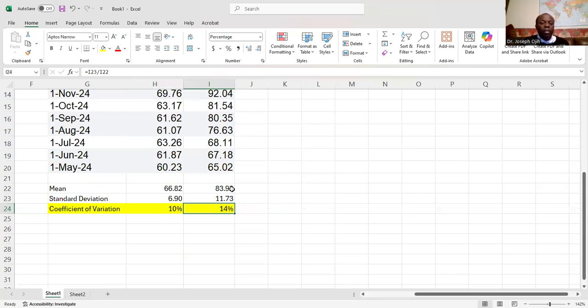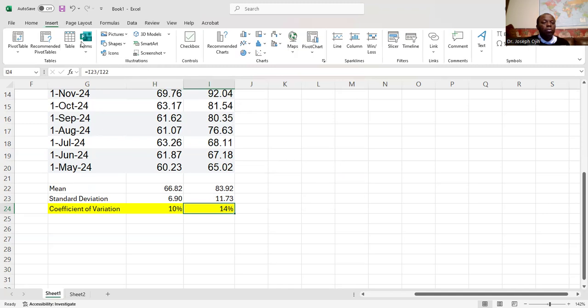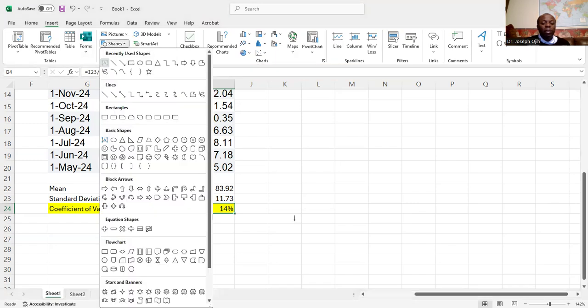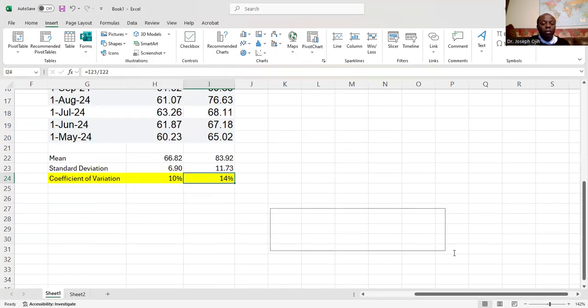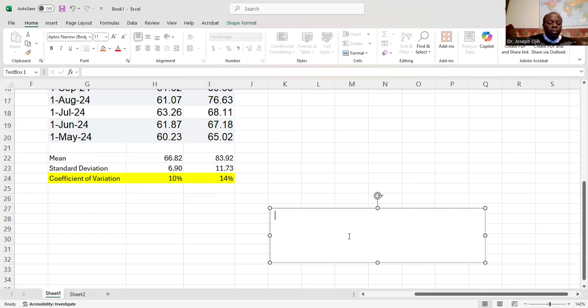So let me write the final conclusion here. The way I want you to write, I want my students to write their own. What is the meaning of this result? I'm going to put it here. Okay, interpretation of this.